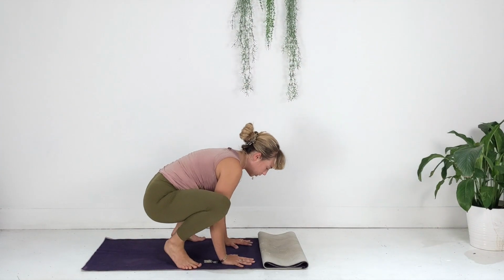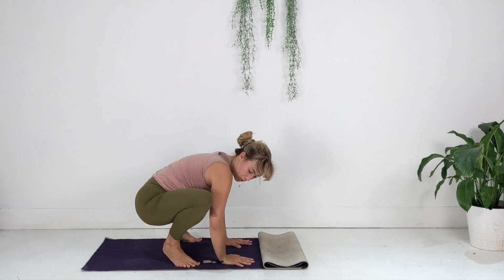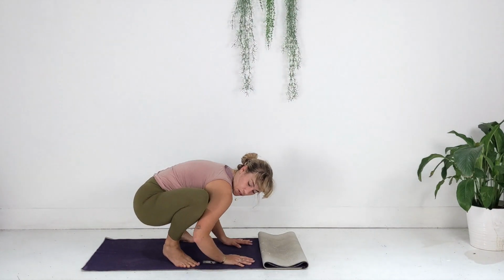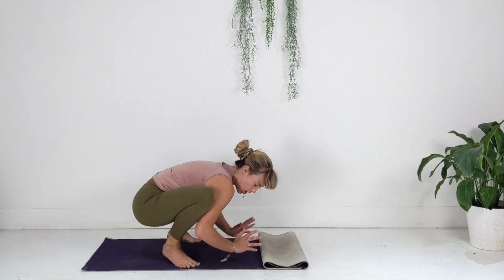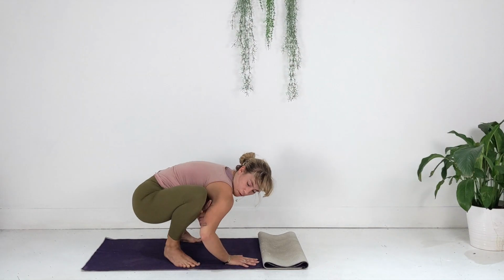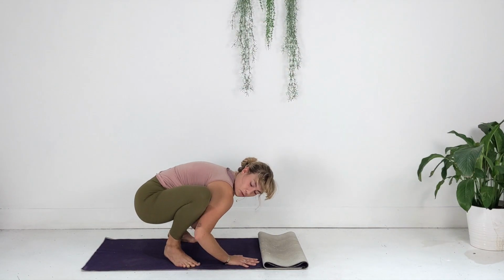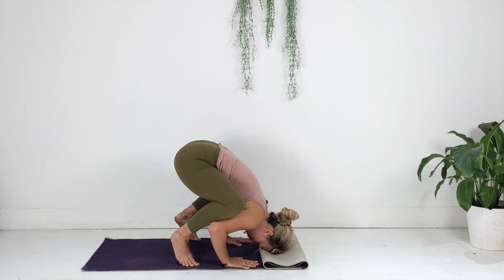Keeping the hips low to the ground, you almost want to bring the elbows out slightly so that you can tuck the legs onto it and then squeeze them in. So we're really hugging ourselves together, but the elbows a little bit further out to let that proper shelf happen on the knees. So almost at a bit of a diagonal. And then we very gently come forward.